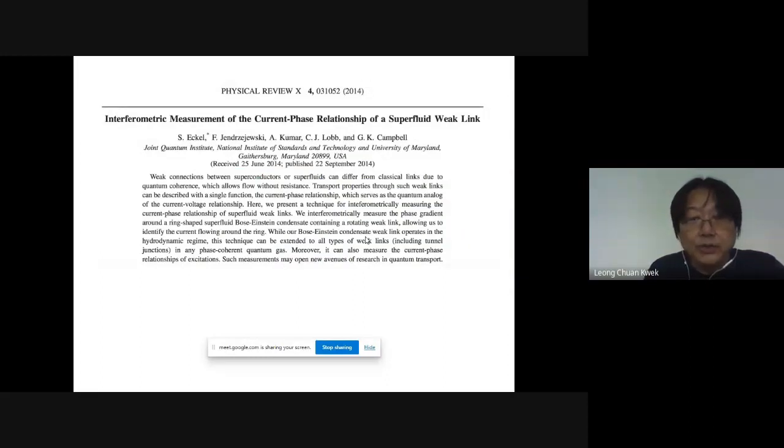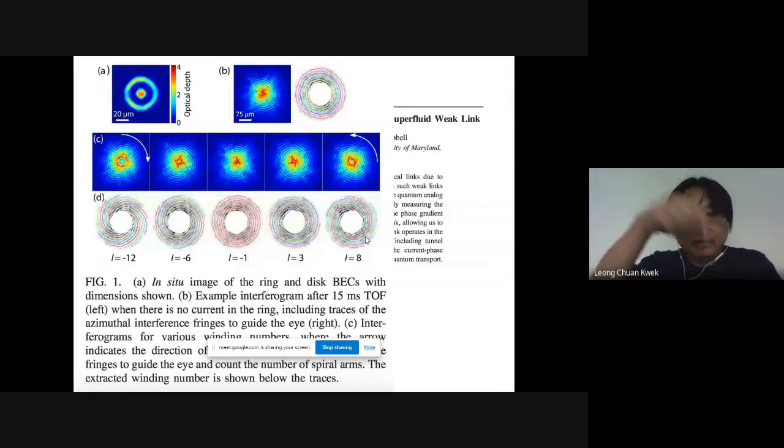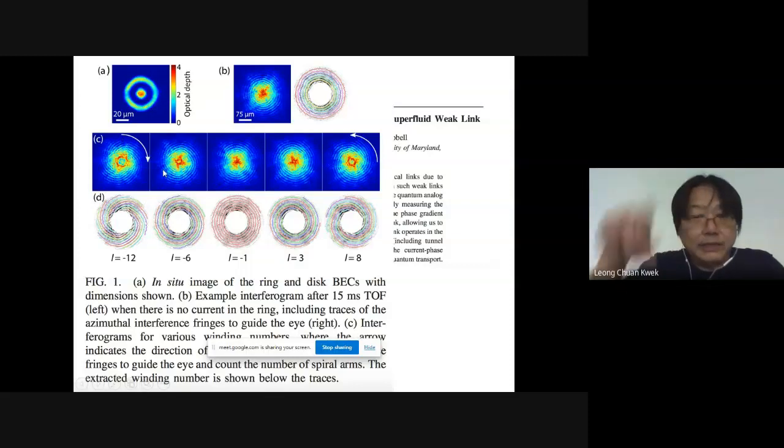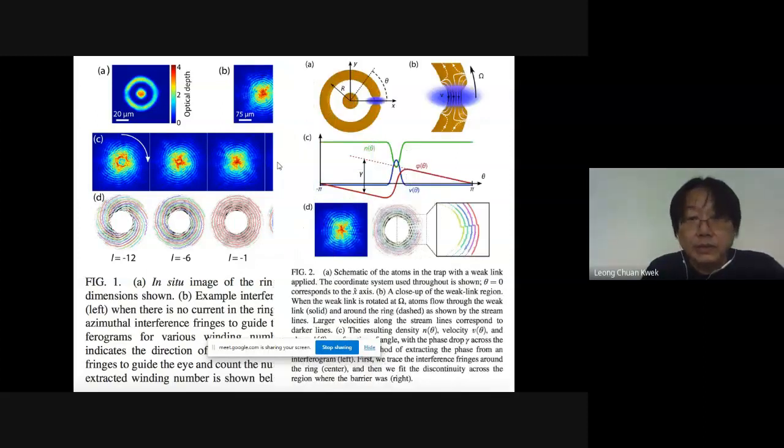Now, of course, you would like to know some effects. So what they do is rotate it into motion, then they superimpose it with an expanding Bose-Einstein condensate cloud by allowing it to free fall. When you superimpose a rotating pattern over this expanding cloud, you will see that it forms an interference pattern that shows spokes. If you are rotating this way, you will see that the spokes curve in that particular direction, and so you get a very beautiful star-shaped structure which you can count, and by counting you can actually know the angular momentum of the atoms. And then you can of course study the physics behind the phase slip at the juncture where the laser is acting.